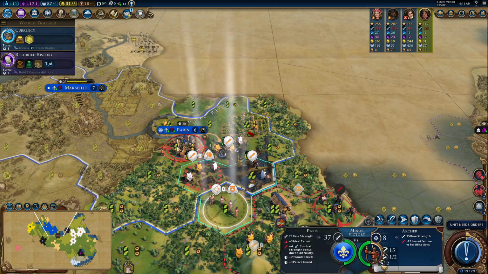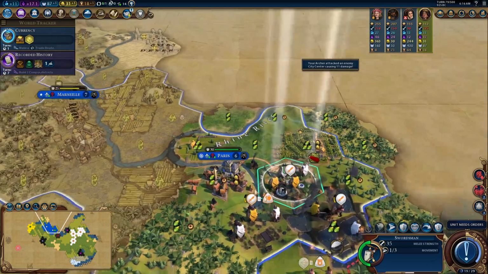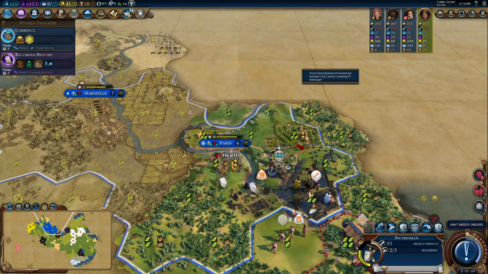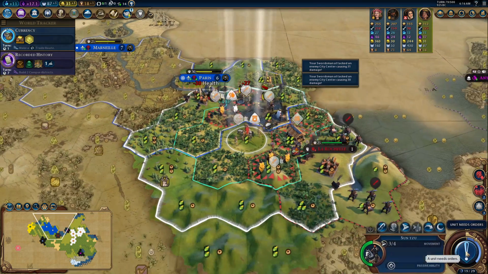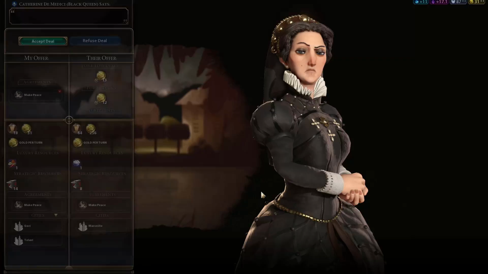You can move there and begin attacking. Paris is at 30 combat strength. You could pillage districts to reduce combat strength. That actually works. But the good news is that Paris is such a weak city right now that even if we lose a couple units, we will be able to take it and then break the French's back.